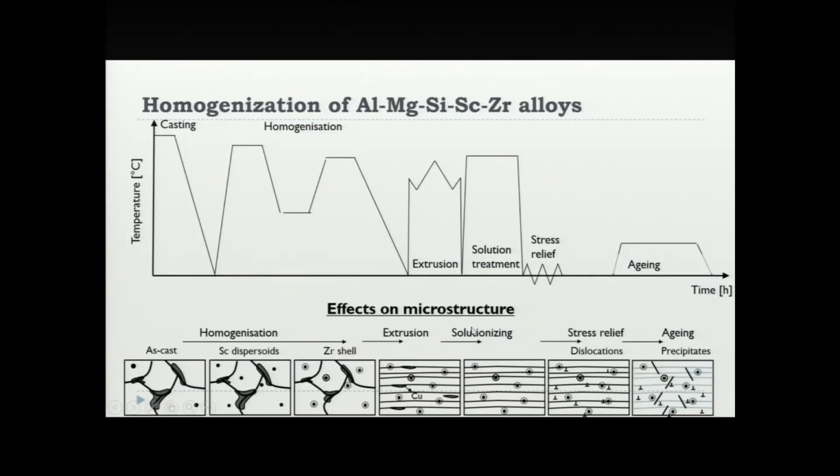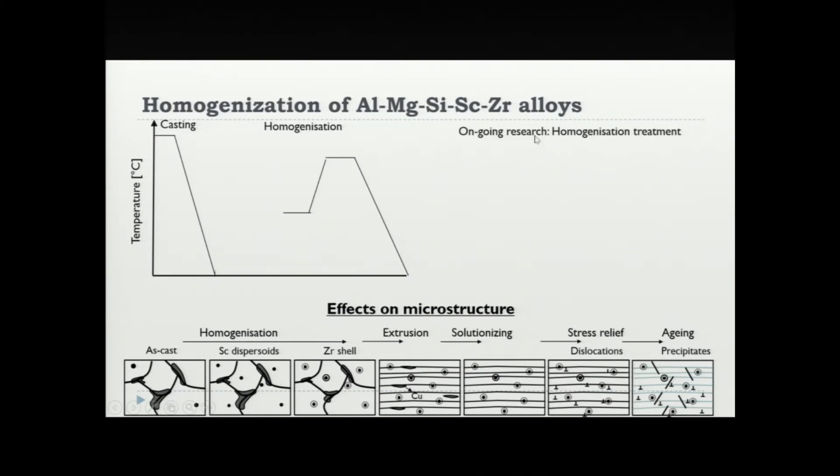Now let's look again at this thermomechanical treatment. So here I've put some random steps here, just so that's what we're doing at the moment. The ongoing research at Deakin is really looking at trying to homogenize these alloys, and it's not that easy. So we have a complex as-cast microstructure. So what do we do from there? Do we homogenize traditionally, if we have already dispersoids in there?